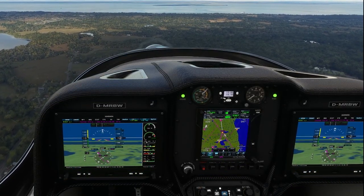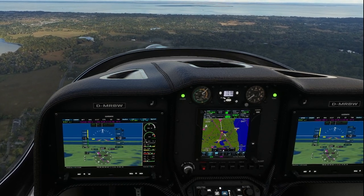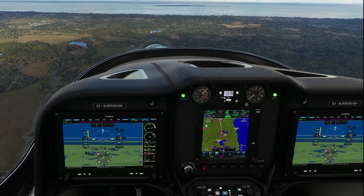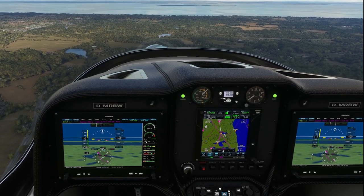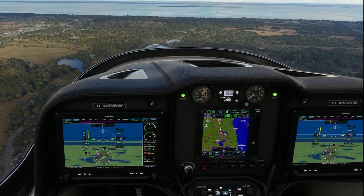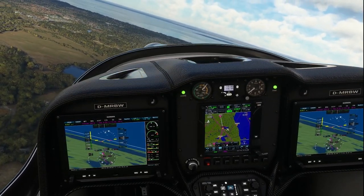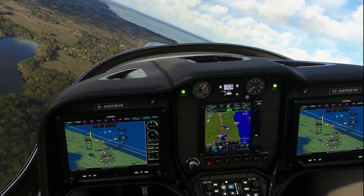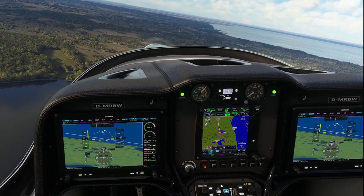Arriving traffic on Ryanair 737-800 on a 7 mile final. Orbit right. Orbit right, and we have the traffic on the final side. Ryanair 26 Kilo November, tower has closed, so stay with me. Same for you, Valair. 26 Kilo November, please say again. Ryanair 26 Kilo November, the tower closed, runway 22 left, you're clear to land, the wind's 180 degrees, 05 knots. Clear to land, runway 22 left, Ryanair 26 Kilo November.